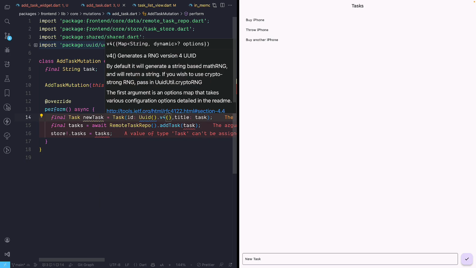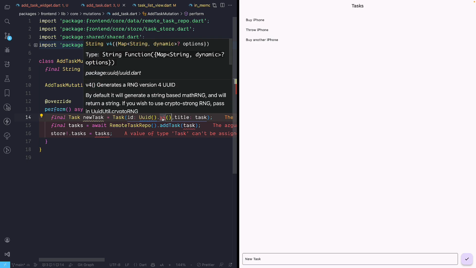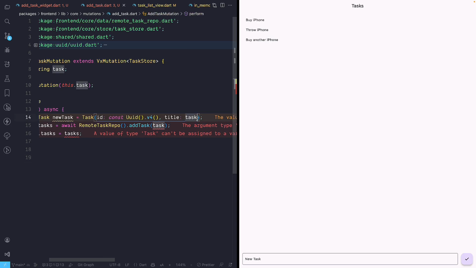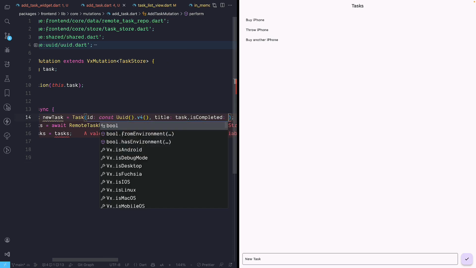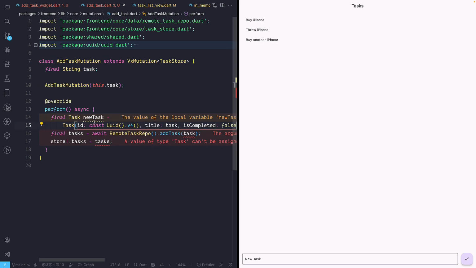I think this should give me a string. Okay, this is cool. Then title is task, and isCompleted is false by default, right? It's false anyway, but still.